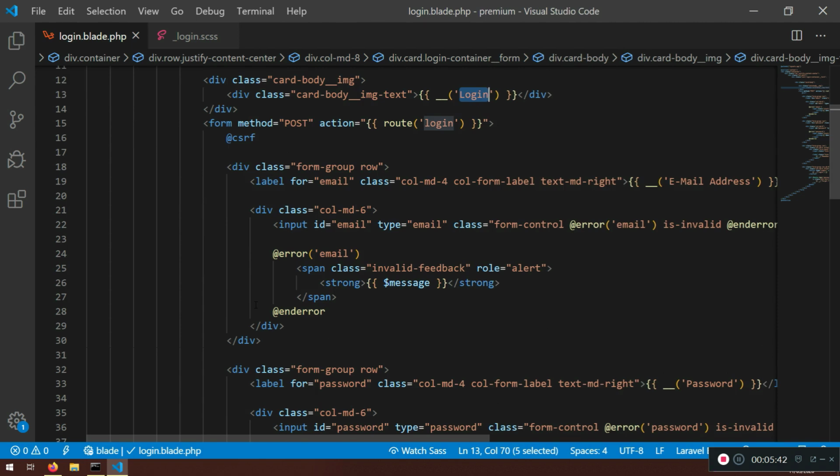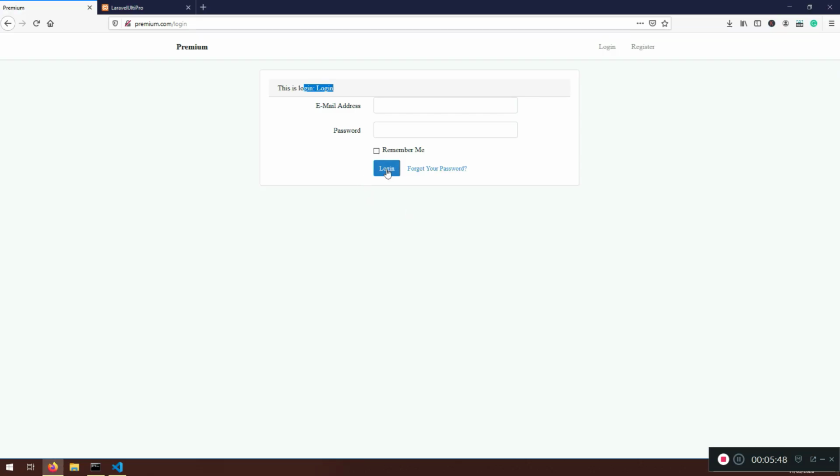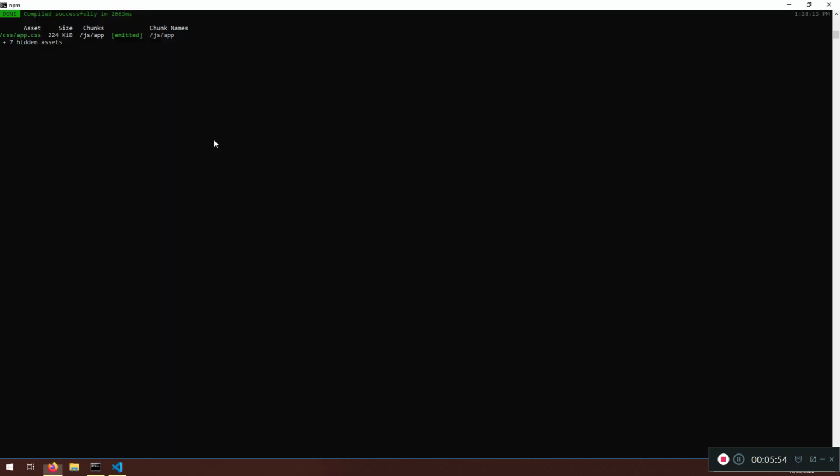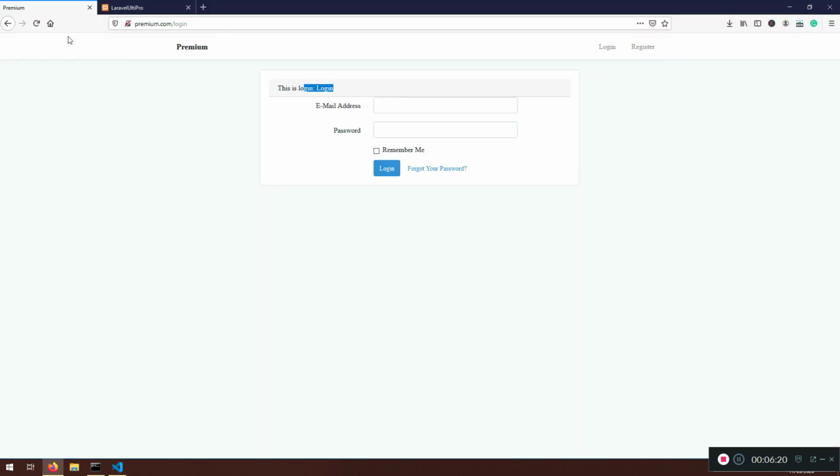So what I want to do is I just want to control this login button, right? This login button is not that good for me. So I'm going to go back here, and this is the login button, btn btn-primary, and I just want to remove this btn-primary, and I will say login btn. That's pretty much it. For the password reset, we're going to leave it like it is. Control save. Now go back, and you will see a couple of changes here. So you don't have styles here on the login.